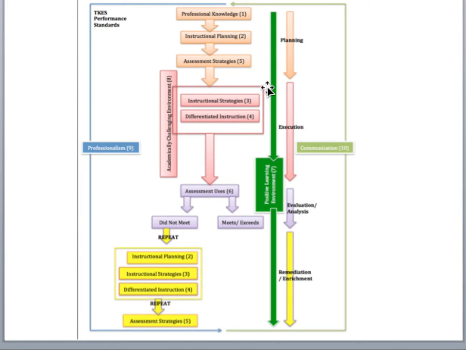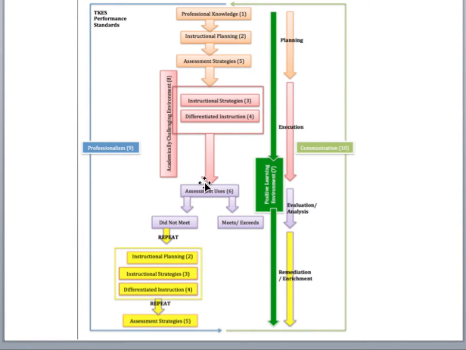Well, of course, you have your instructional strategies and your differentiated instruction coupled together in a positive learning environment. Of course, we're always looking for safe and orderly classrooms with good rituals and routines, and an environment conducive to teaching and learning. And of course, we want that academically challenging environment. The rigor is appropriate to the grade level. We don't have seniors doing sophomore level work. We don't have freshmen doing senior level work, but we do challenge those kids appropriately based on their assessment needs and based on the instructional strategies consistent with the planning and the professional knowledge to be communicated to the kids.